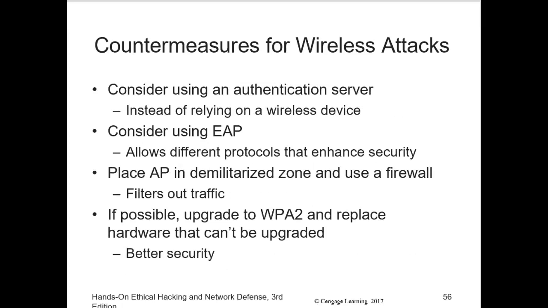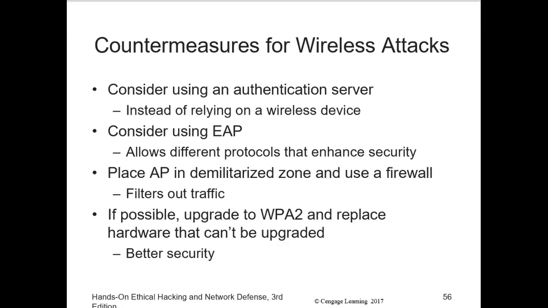So, continuing with countermeasures, you should consider using an authentication server like a RADIUS server or a Diameter server or TACACS, instead of relying on the wireless device. You can consider using EAP, the Extensible Authentication Protocol, that encapsulates the transmissions between the client and the access point. It's great that it allows various protocols to enhance security: PAP, CHAP, TLS, etc.